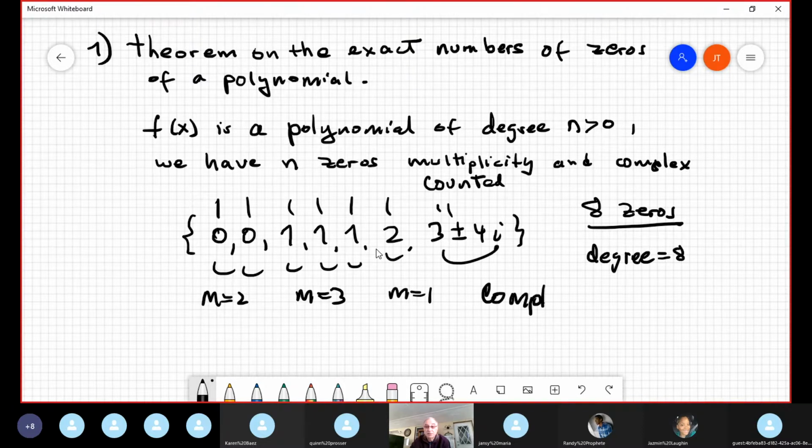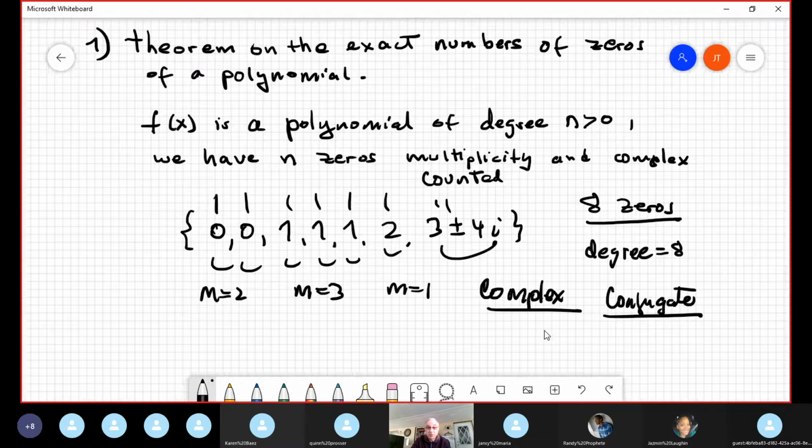And the complex solution normally comes by a pair of conjugates. I want to explain conjugate now. Do you understand the idea for the theorem? So as you face, in the problem we are doing now, for example, one polynomial of degree 8, we expect 8 zero solutions. Incluye repetition, incluye complex. Entonces now, it's supposed that we are doing the graph of this.